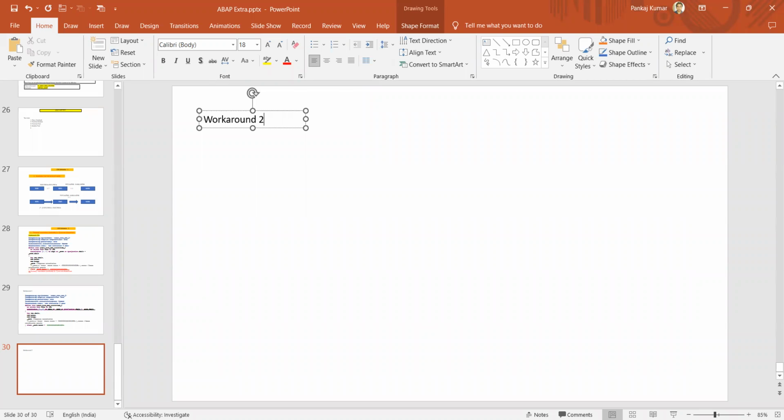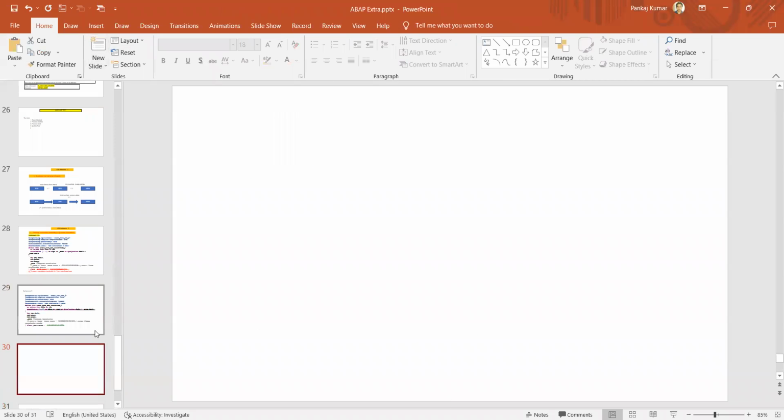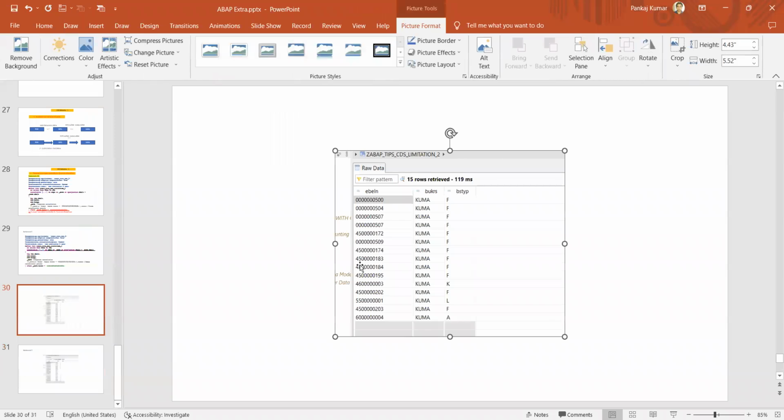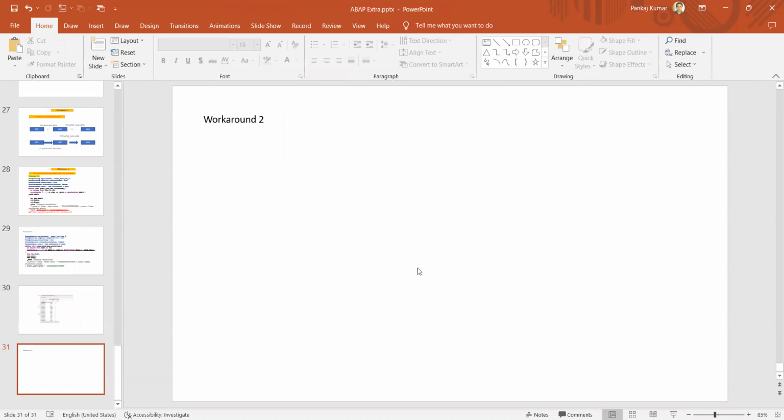I'll paste it over here, the result from the first workaround. This is what we are getting, just to compare, so that in workaround 2 we should also have the same result.